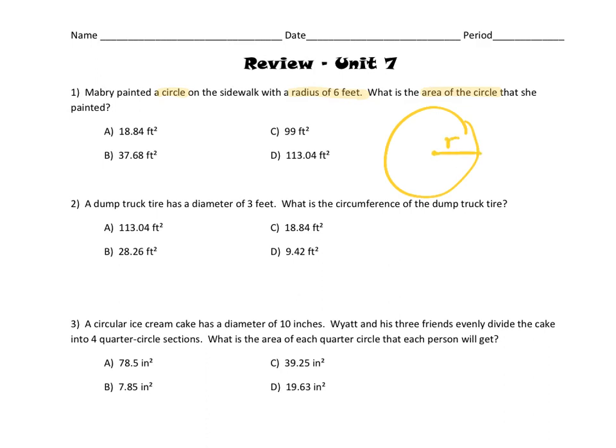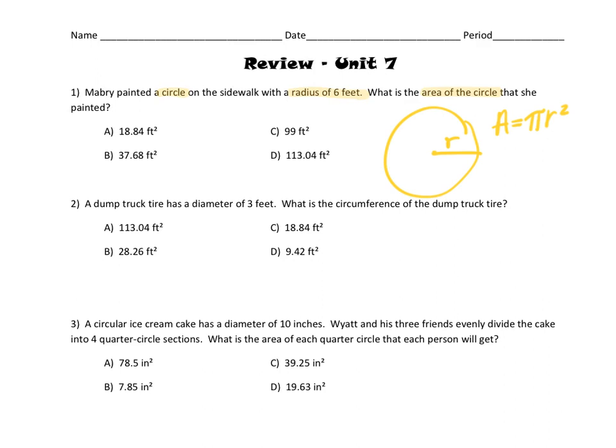What are we trying to find here? Area. So we're going to look at our area formula on our chart. We're going to use our chart, because a lot of times you try to get circumference and area mixed up and you'll write the wrong formula down and they'll have the circumference answer on the test and you'll be like, oh, I got the right answer. And no, you didn't because you used the wrong formula. So the area formula for a circle is pi r squared. That's the one we would use on that.